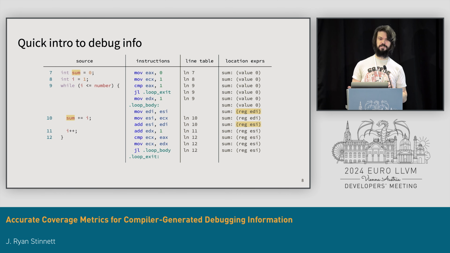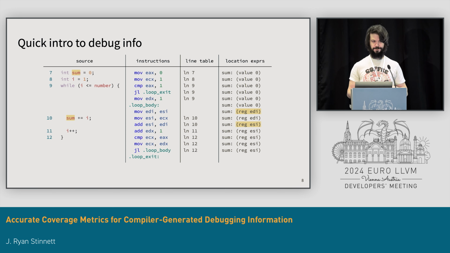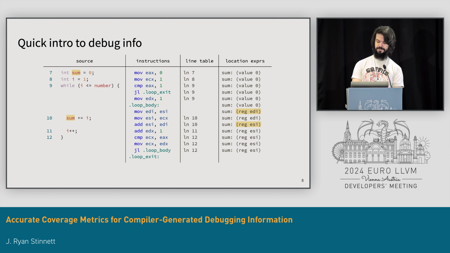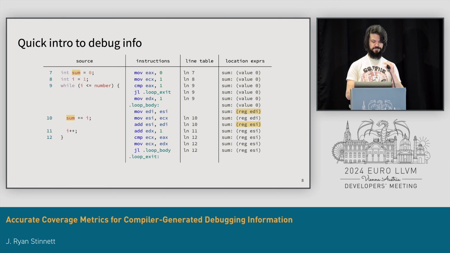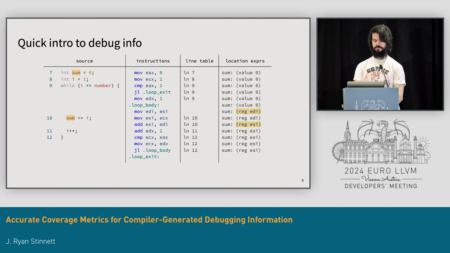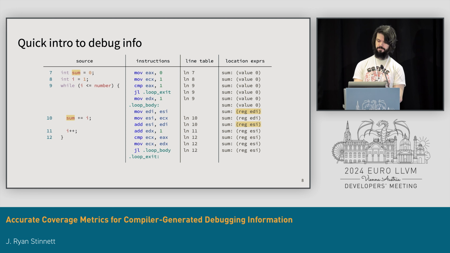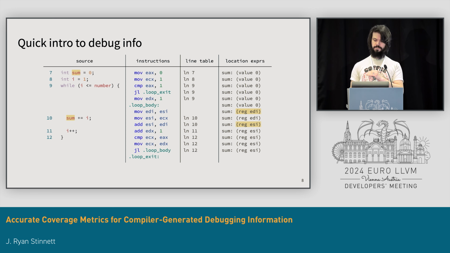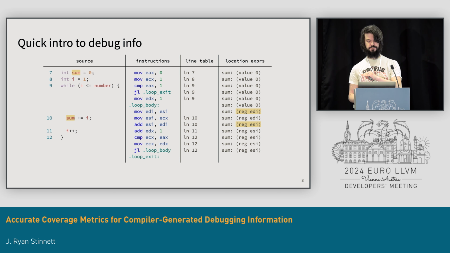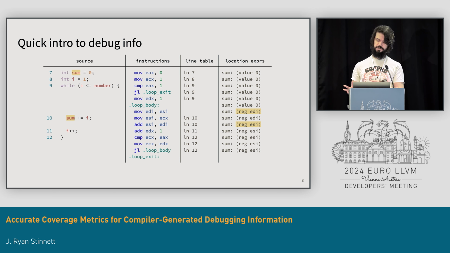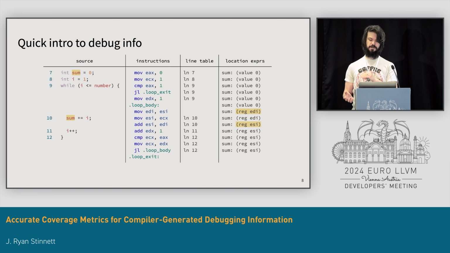Just a super quick intro to debug info. I imagine quite a few of you in this room are already familiar with debug info, but if you're not, this is the very fast intro. Taking a look at just a portion of that same example, the main loop of the function I was showing before, there are some instructions that might be generated by a compiler to map to those source lines. Then the aspects of the debug info that we're interested in, particularly for this coverage approach, are the line table. The line table in formats like DWARF lets you map from a machine instruction back up to the source line that caused it to be produced, and then for each variable that's in scope, you'll have a location expression telling you where the debugger could find the current value of that source variable.